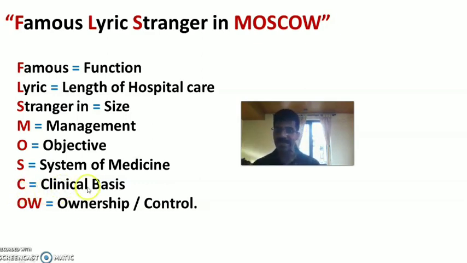The next one is SC, according to the clinical basis, that is general, specialty hospital, super specialty hospital, that is the type of clinical services they are rendering in the hospital, that is clinical basis. So C stands for clinical basis. And OW, the last one, I have made together, that is ownership or control. Ownership and control and management are almost the same. So I'll be explaining together, but in the mnemonic I have made M stands for management and OW stands for ownership or control of the hospital. So let us discuss in detail about the type or classification of hospital using this mnemonic.